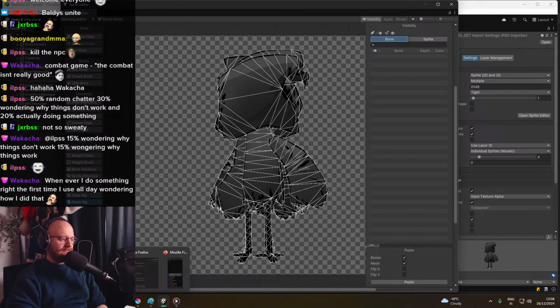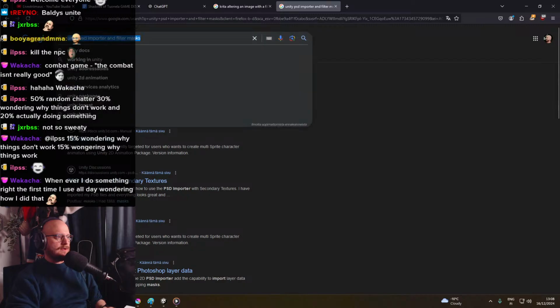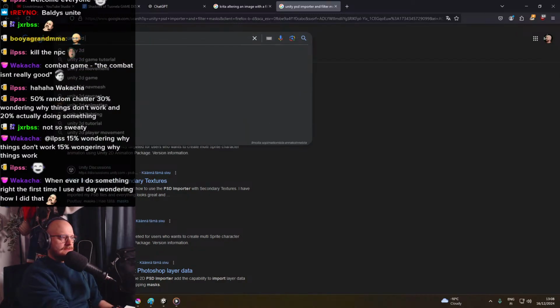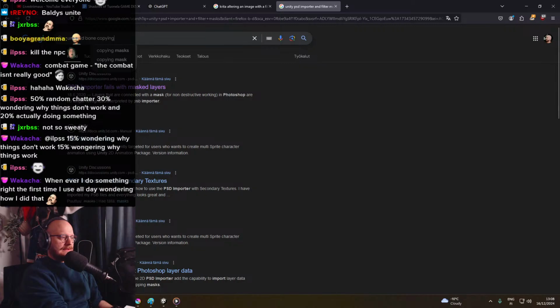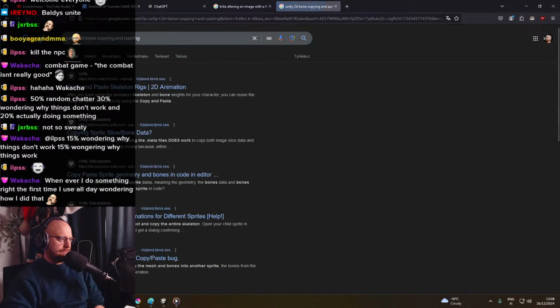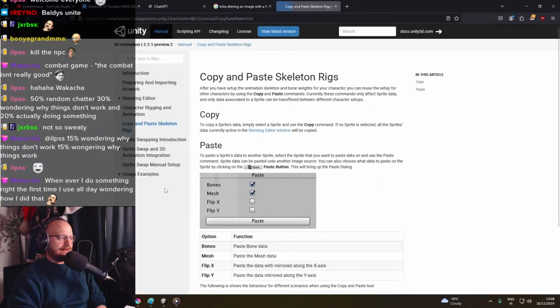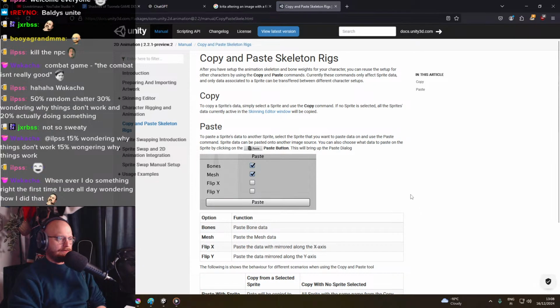So I need to figure out what's up with that. Unity 2D, bone copying and pasting. How do we even go about this? Copy and paste skeleton rigs. This is the stuff I want.